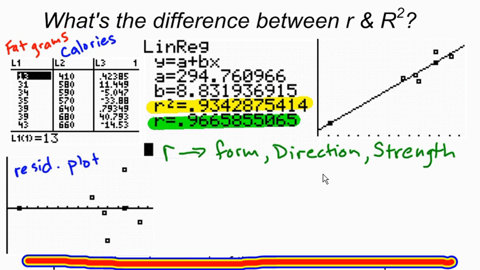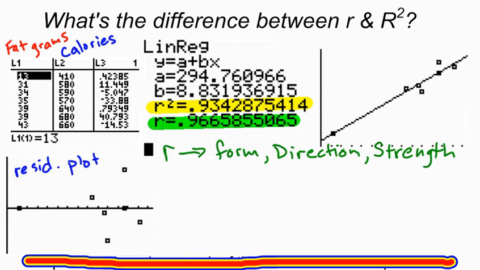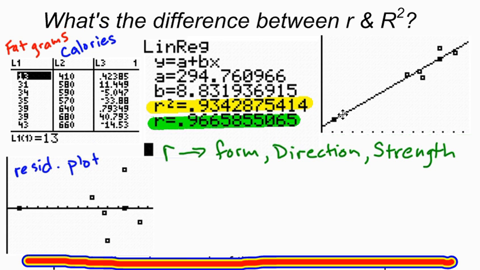Well, R squared helps us to look at the variation in the two variables. If we look at this scatter plot right here, there's variation that goes on. And the variation is measured by the residuals. We use the residuals in some way to find this R value. That's in a different video. But we use the residuals, or the variation in our response variable is used to find this R.